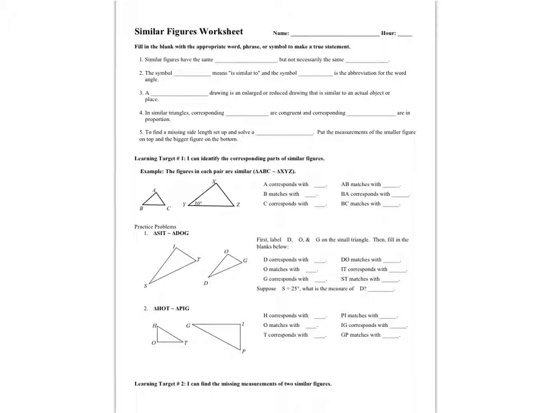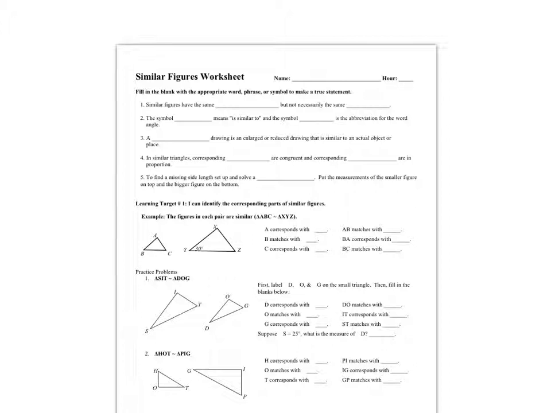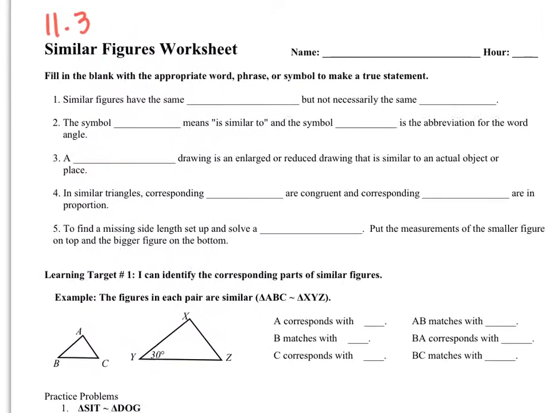Let's take a look at lesson 11.3, which is called angle-angle similarity. That's not what it says at the top of this worksheet, but we are going to be looking at similar triangles specifically and what we can do with them, what kind of properties we end up with. So similar figures, pretty much the same thing. You actually dealt with similar figures last year and also scale drawings. You're going to see that show up here in this lesson, but it's going to be sort of the same concept.